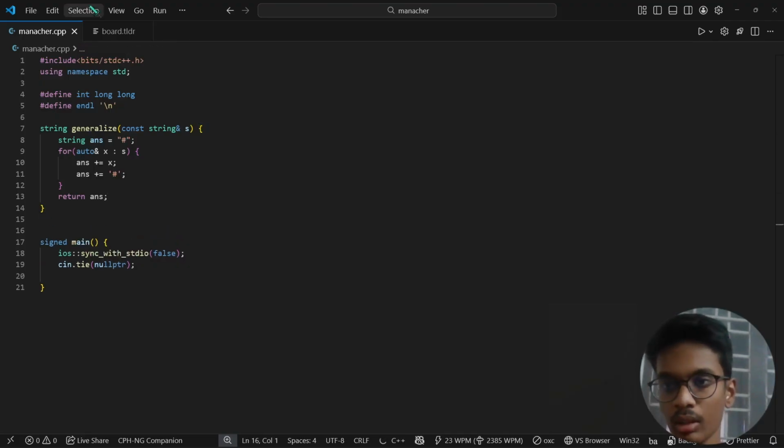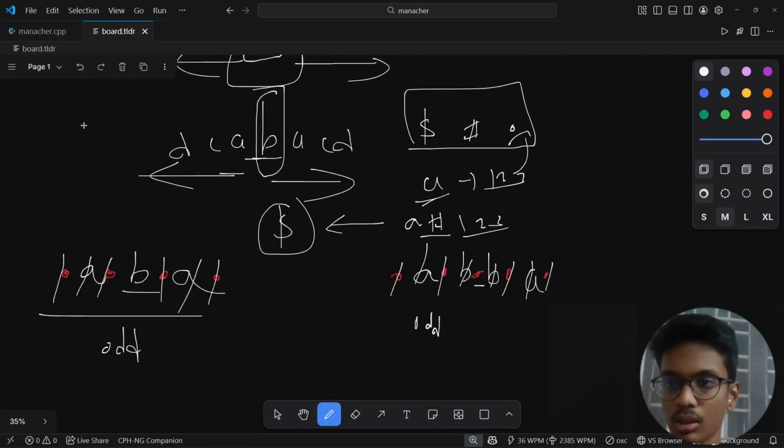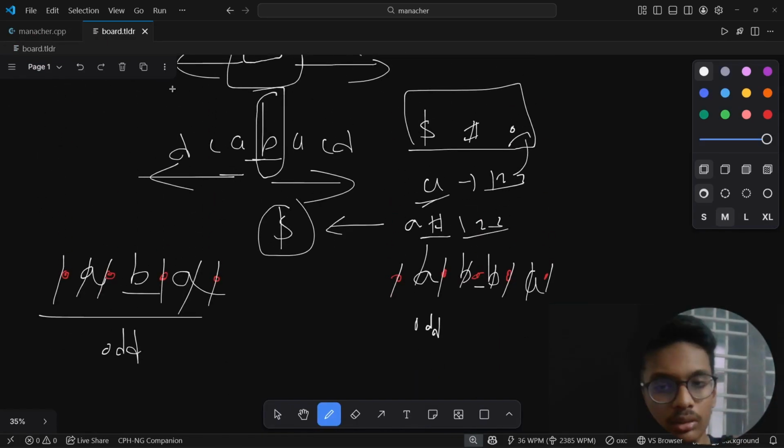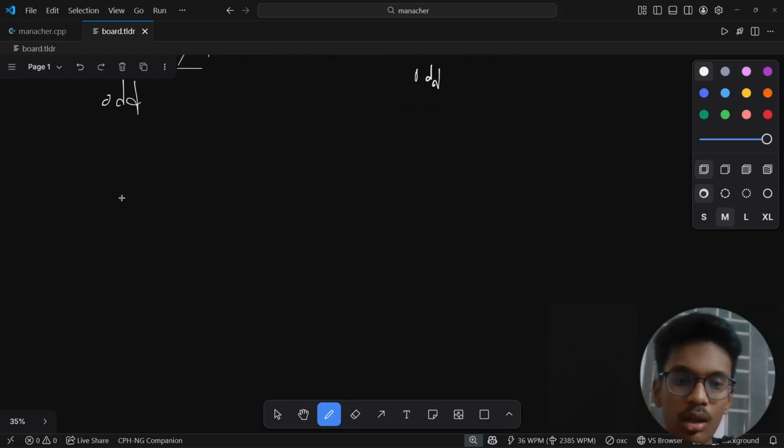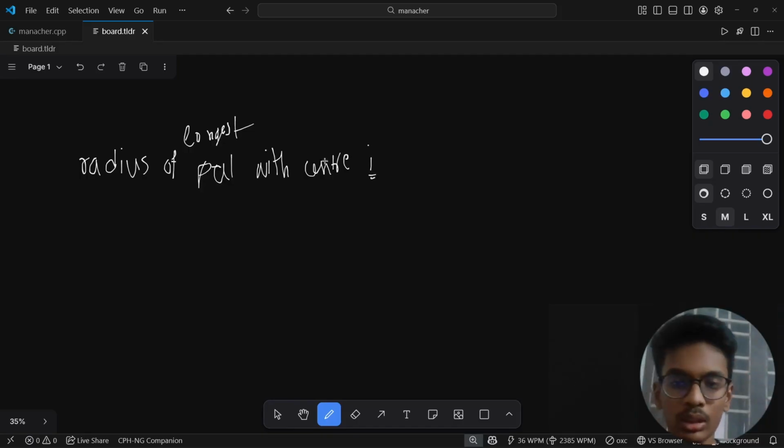Now we were supposed to expand from center, and this is supposed to be a pre-compute technique. So when I expand from center, what I'll be storing is the radius of the longest palindrome with center I. Alright, this is what I would be storing here.